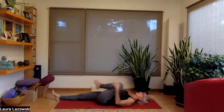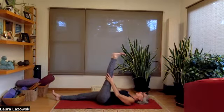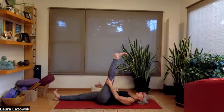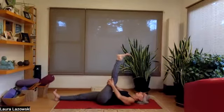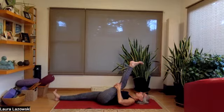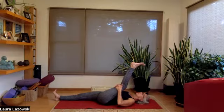All right, lift that left leg up, take it to the ceiling, flex the heel, push that heel to the ceiling. Hey everyone, check out your right leg, make sure it's coming straight down from the right hip, not out to the side. Intertwine your fingers behind that left thigh, bend the elbows to take that leg closer to you and feel all the space you're making in the back of your right thigh, space that your hamstrings can stretch into. Soften your shoulders, stay with us. Feel your breath, let it go all the way to the belly.